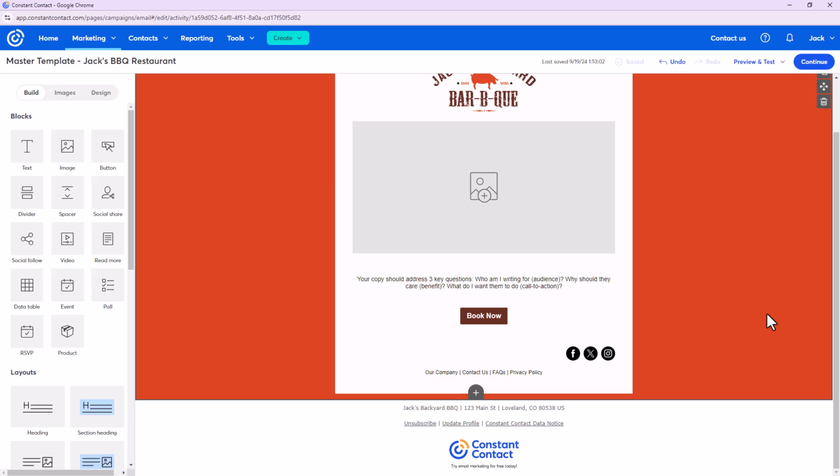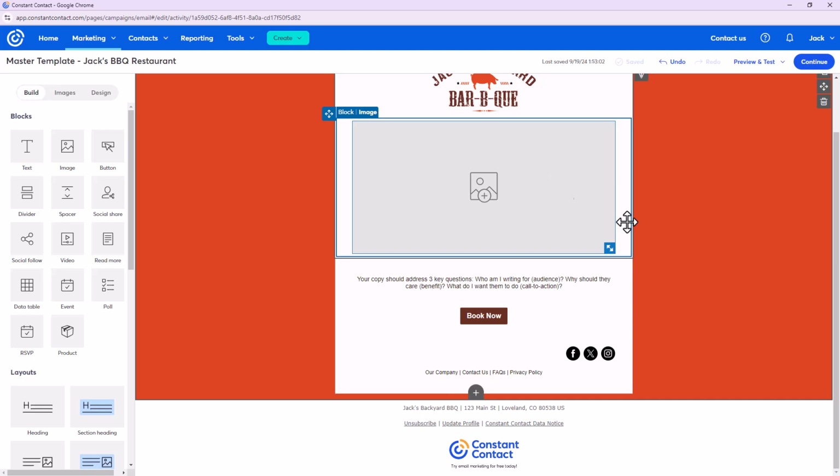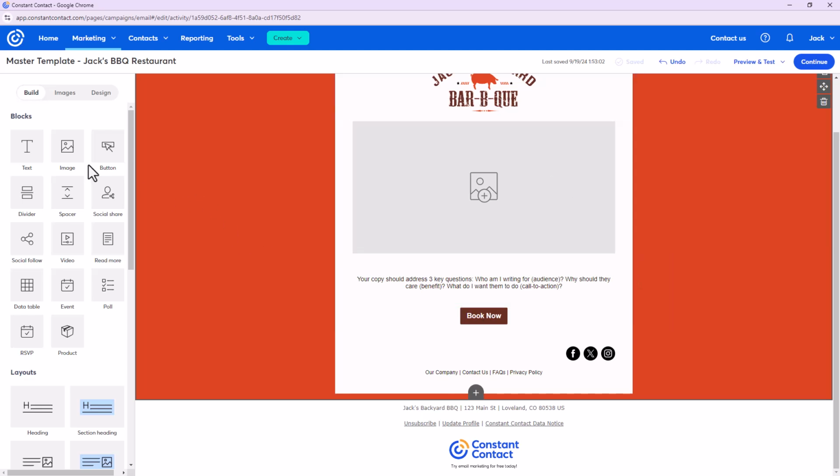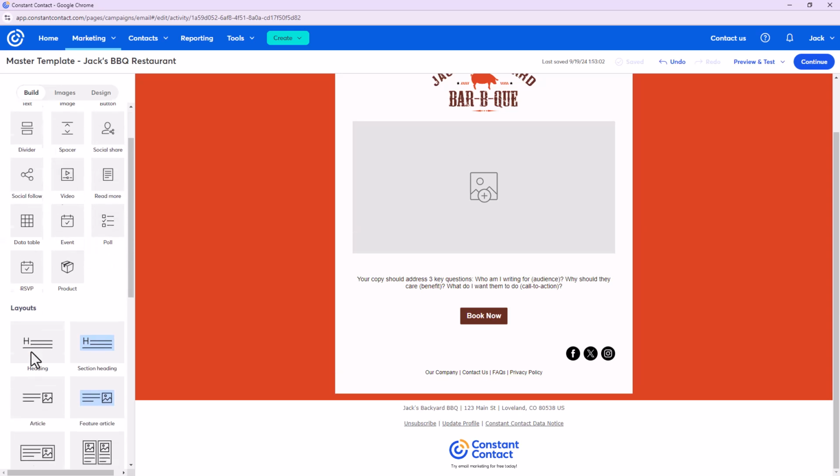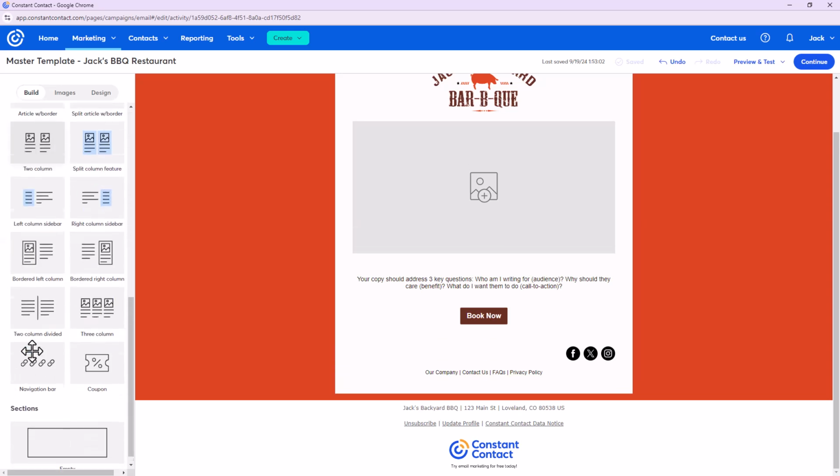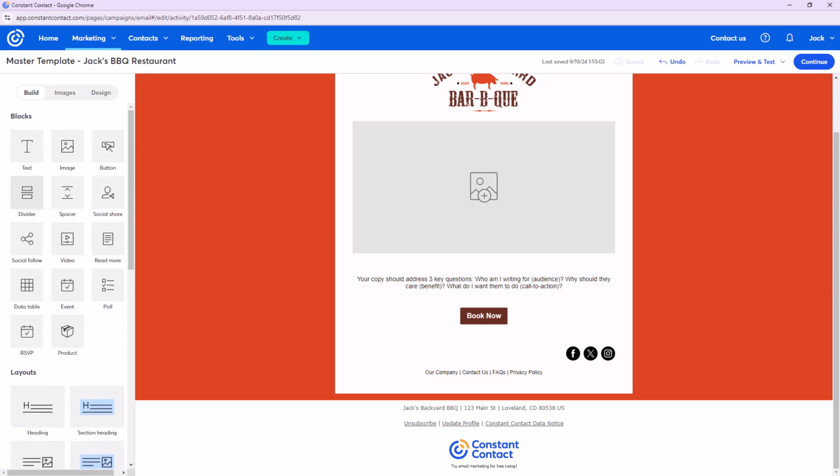Now, if the template you chose doesn't have an image placeholder, those are very easy to drop in. That's from the blocks. So if you're on build here on the left, if you look under blocks, tons of different options. There's layouts as well. We'll be looking at a few of these in a minute.